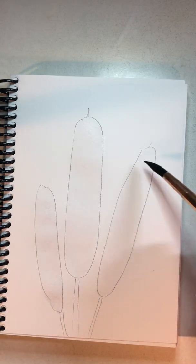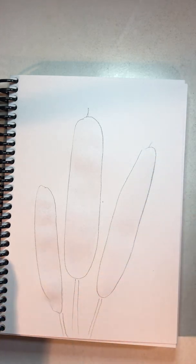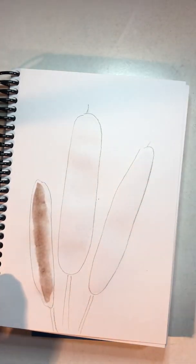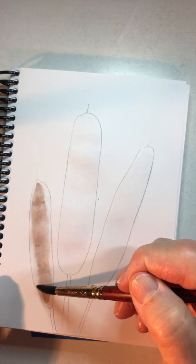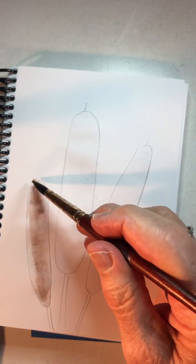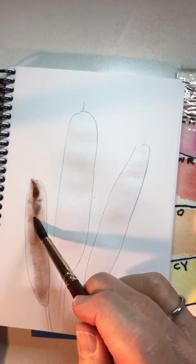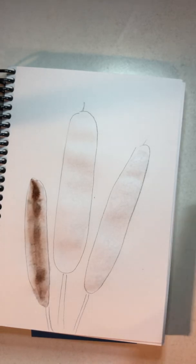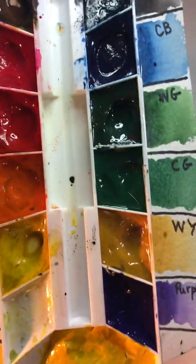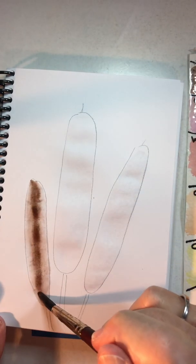This is probably a 90-pound paper or 110-pound paper in a spiral notebook. What I like to do is practice these skills so that when I get to my real thing, I've done it at least a couple times. So here we go, getting some fuzzy look on these cattails. The paint I'm using is just a very inexpensive Jack Richardson pan of paint. There's 12 colors in, and I always add in a warm blue at one end and a warm yellow at the other end, so that I've got my full component of warm and cool primaries.